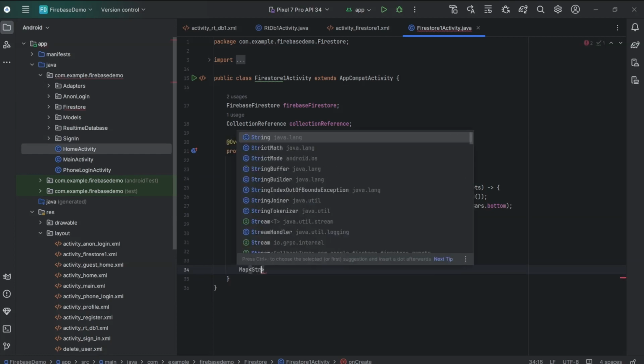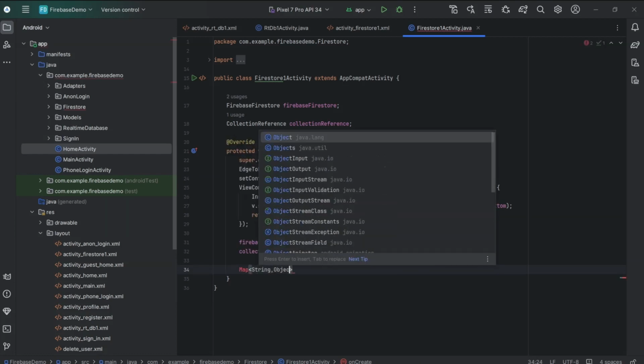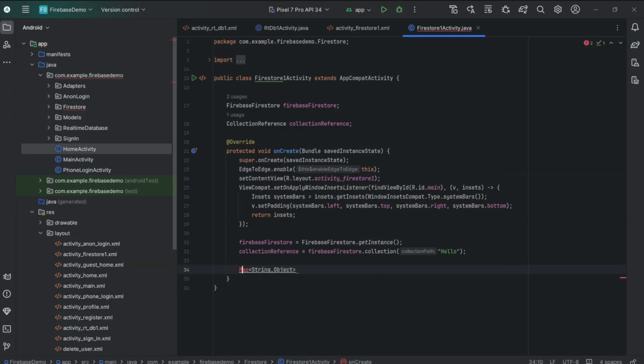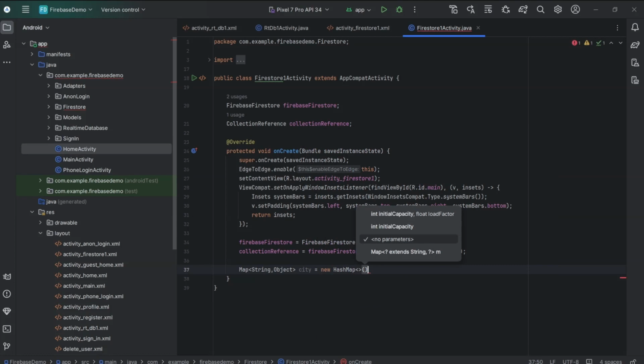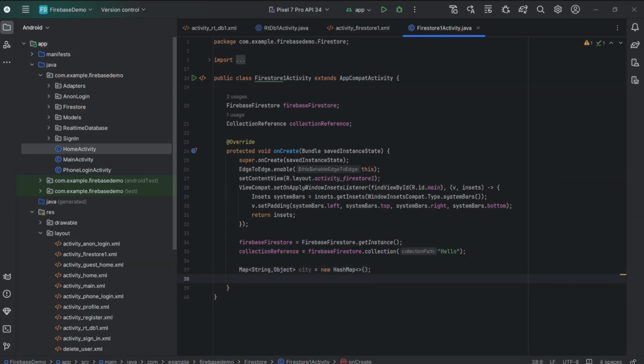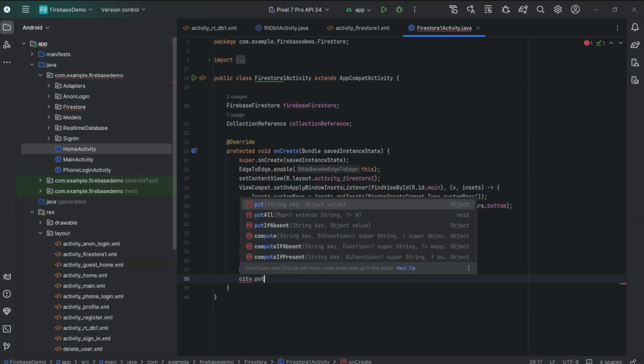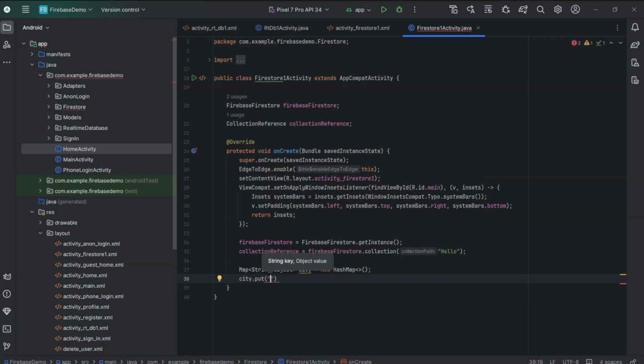Map, type string, city equals, new, hash map. City.put. Here, I will give key as city name and the value will be New Delhi.